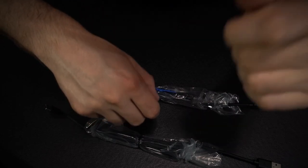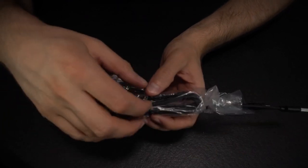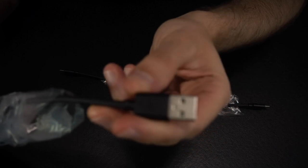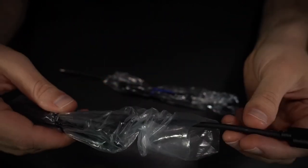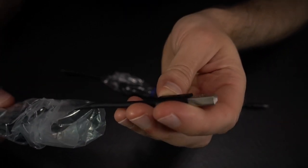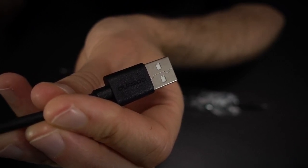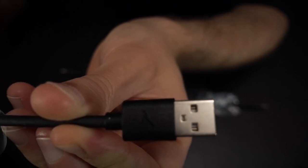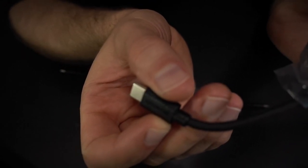Durgod has seen fit to provide us with not one, but two USB cables, actually. One is the typical USB-A on one end to USB-C, because this keyboard uses a USB Type-C connector. And that's your standard USB cable these days. You can see that it's actually got Durgod branding on the housing of the USB-A end of things. And we've got the little logo there. And actually on the USB Type-C end too. It says Durgod there.